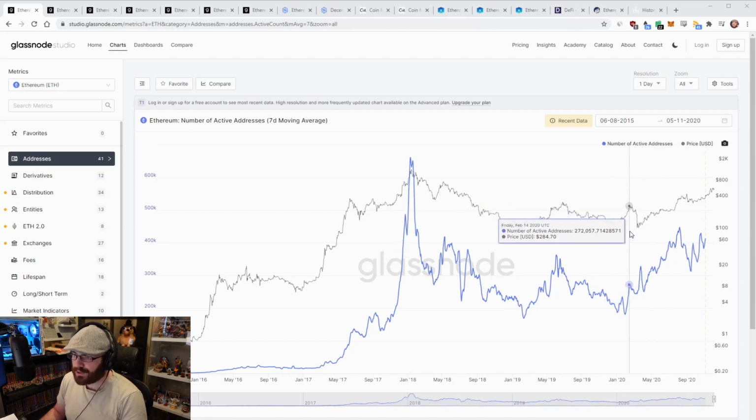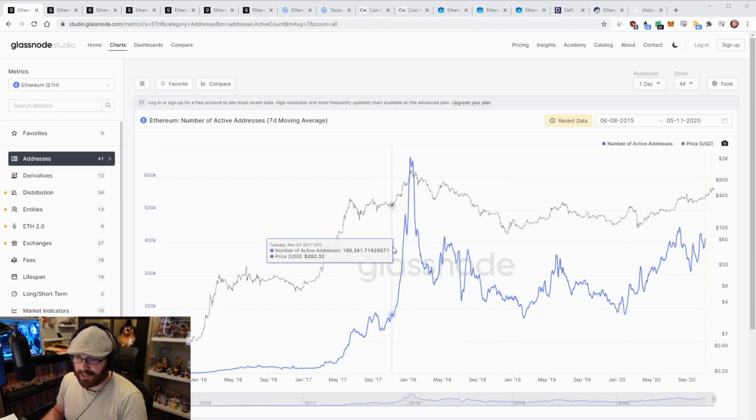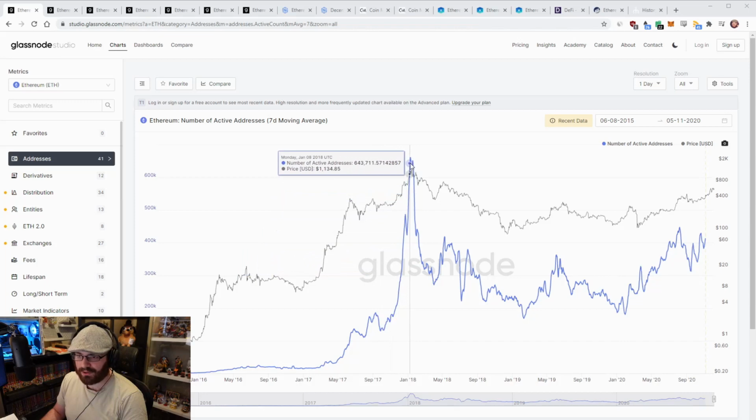And what's been really cool to see over the last few months is that the active addresses on Ethereum have started to go up again, right? You can see, I guess, during 2018 and 2019, they kind of remained in this pattern of sideways movement with a bit of spikes here and there along with price. But now, because of all the activity that we're seeing on chain on Ethereum, especially within the DeFi sector, we're seeing more sustained growth here. You can see in 2017, it shot up really, really fast and then came back down just as fast. And that's simply because of the price action, of course.